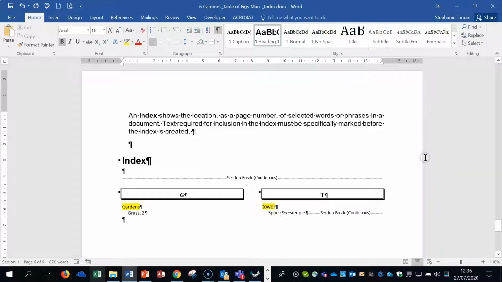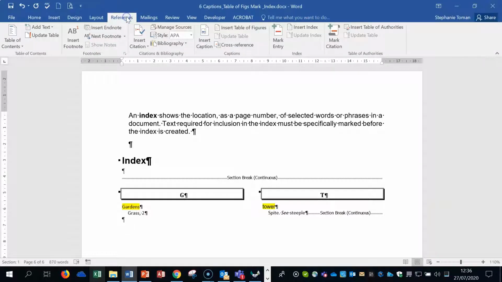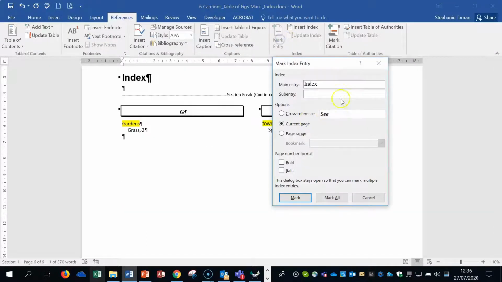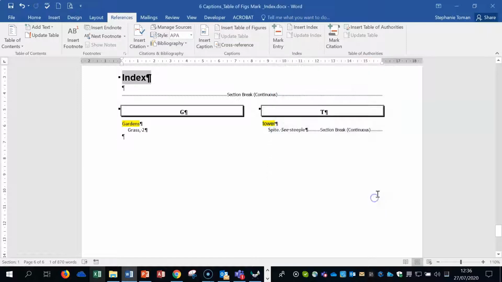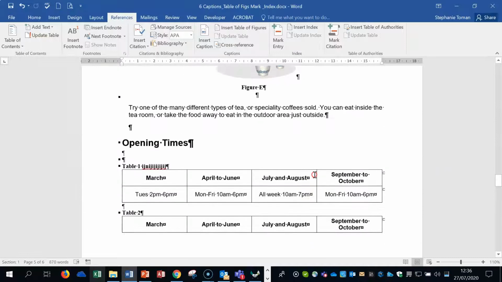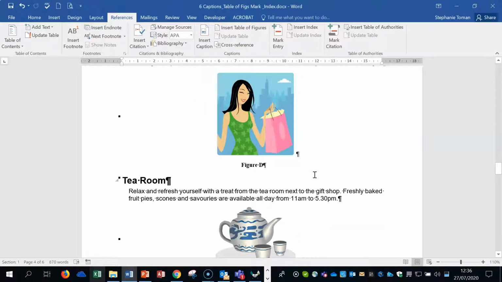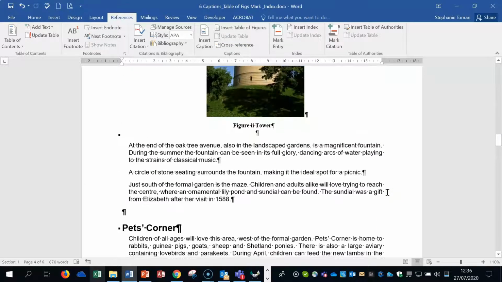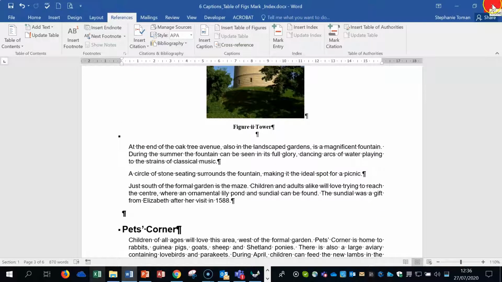So remember to put them in, you mark them accordingly with a main entry. They can have a main entry, a sub-entry, or a cross-reference. And then to remove them, you need to go and remove the markup, curly brackets included, the code, and then update the index to reflect that. Okay, so automatic features are always updated to reflect the changes you've made in the document itself. Okay, so that's the end of the references bit.